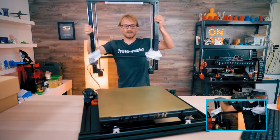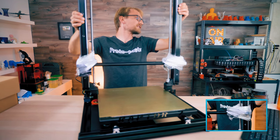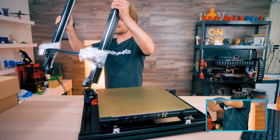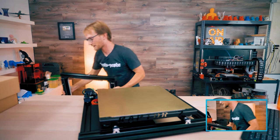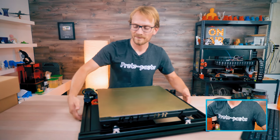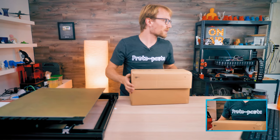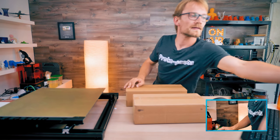So just to give you, I'm gonna have to thread this in somehow. Just to give you a size reference, like this is not wide angle that's making this printer look big. I'm missing a manual. You guys all know how much I love manuals, so let me just check what else we get in here.